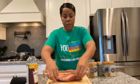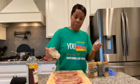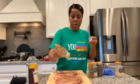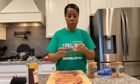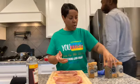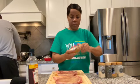Okay, we're going to flip them over and do the same to the second side. And then Mr. Smith can turn the stove on for me, and I'll just take this over, and I'm going to add my onions and my olive oil in my pan. I'm going to add that once I get over to the stove. He's going to turn it on for me.